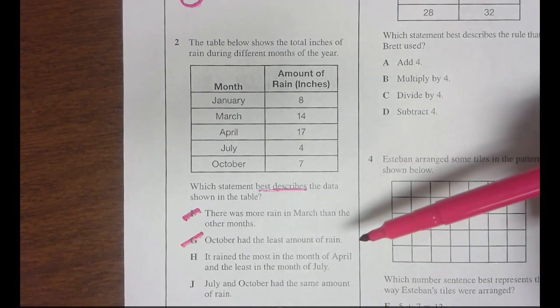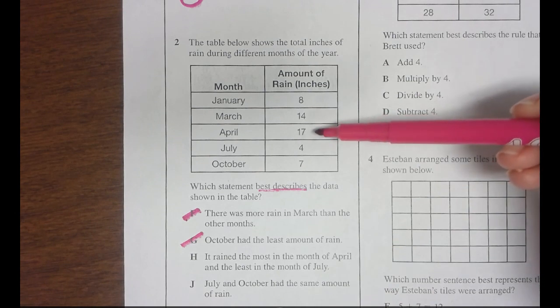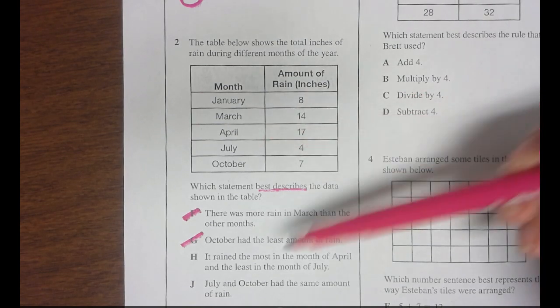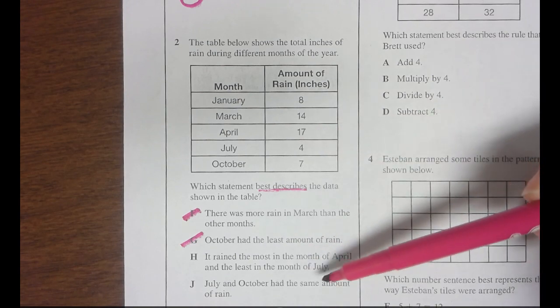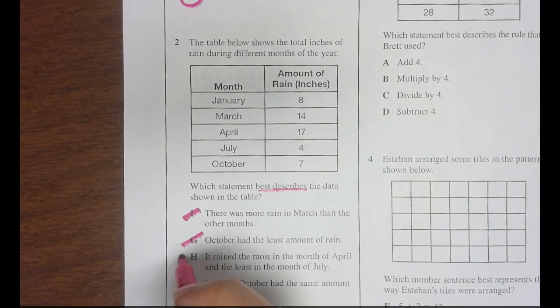Okay, what about H? It rained the most in the month of April and the least in the month of July. Ooh, that's a 2-part question. We have to make sure both of those parts are correct. So if we look, does April have the most? Yes, because 17 is the biggest number. And it says that July is the least. Is the number 4 the smallest number that we see there? It is. So right now, I'm going to put a dot right here next to H because I am pretty sure that that's the correct answer.